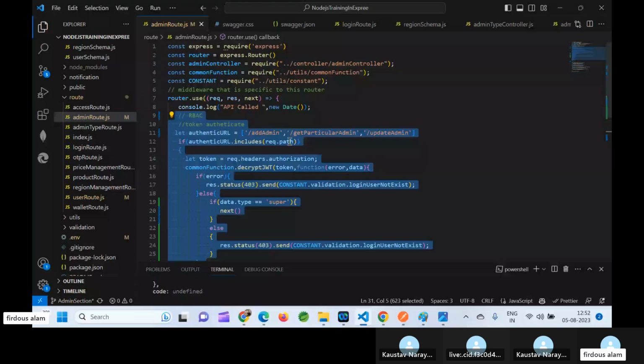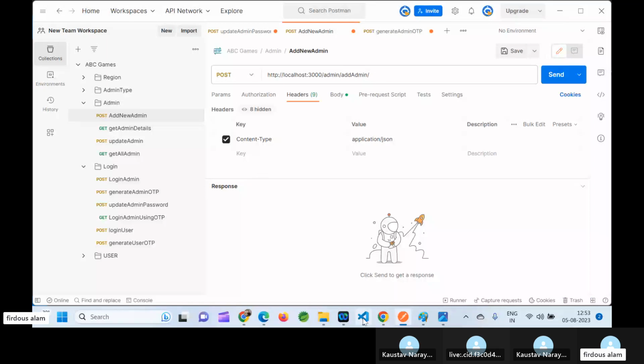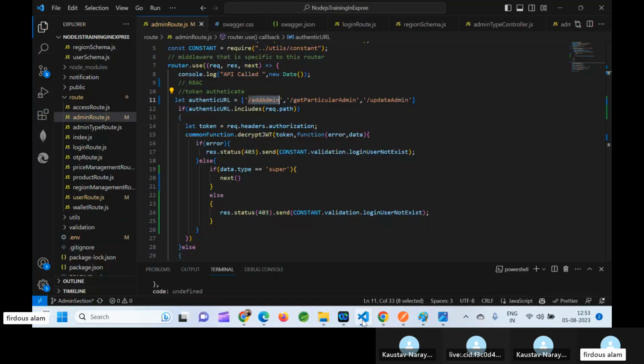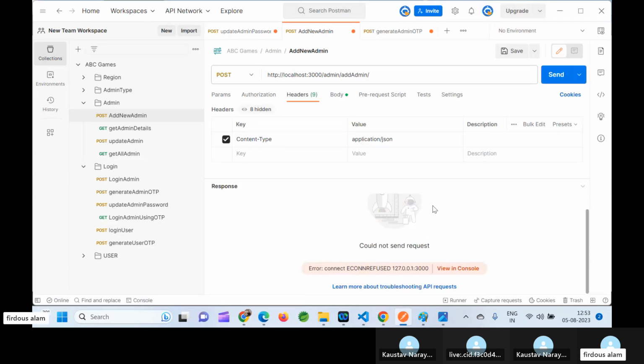What I did, I first checked whether the request I am sending is one I have to authenticate or not. From this I can say yes, I have to authenticate this URL, because in the path I might have an API to add the admin. Let me show you here. I might be calling this API, right? If I don't send a header and try to hit this API, last time it was working, but now it's giving some kind of error. Let me see what happened.